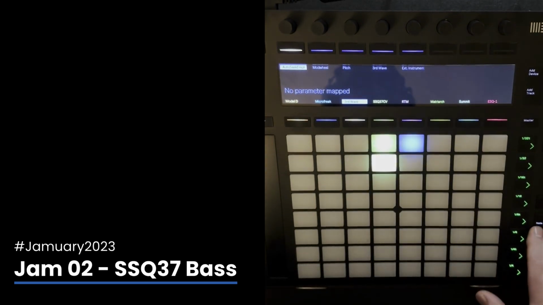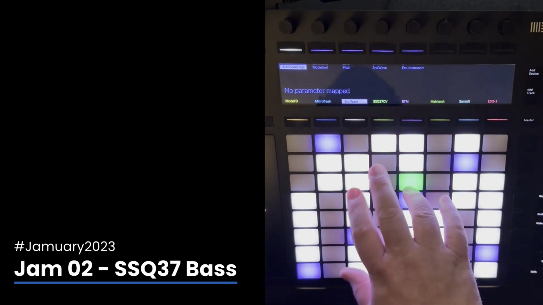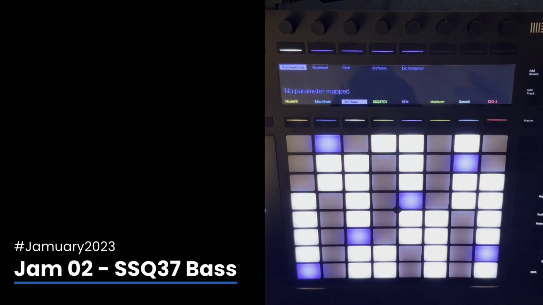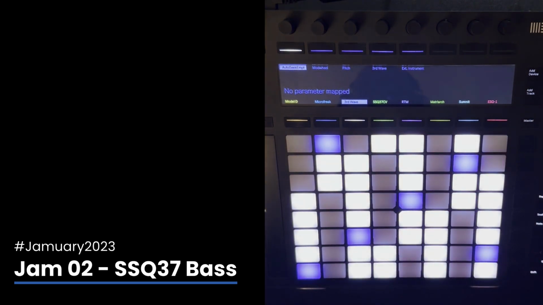So what do we want? So, right, these are just presets I pulled out. I'm not going to necessarily keep these, although I'm almost certainly going to keep that Subsequent bass patch. But I'm just going to noodle on top of the bass line here. So let's keep going.